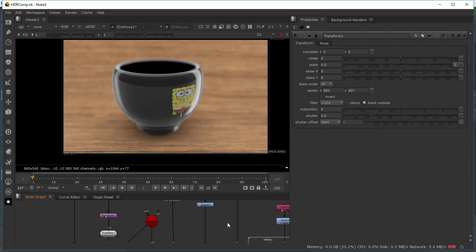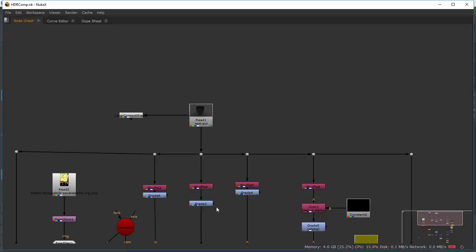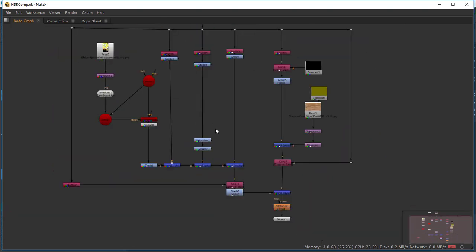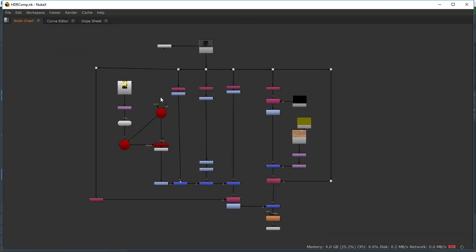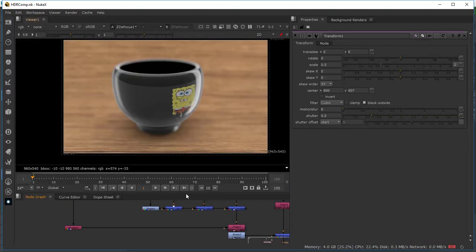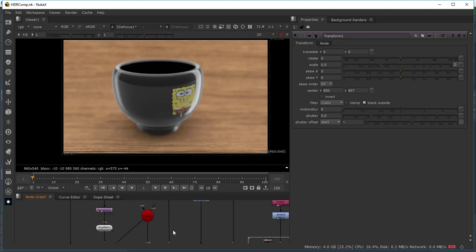Alright, so in this lecture, I'm going to show the process of being able to take some render passes and take your Maya file and straighten the line. Sorry, it didn't look like it was crooked a second ago. There you go. And being able to put items inside or composite them together inside Nuke.